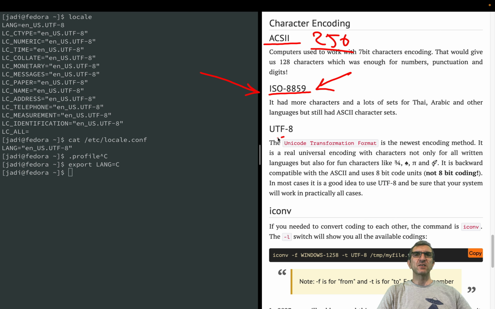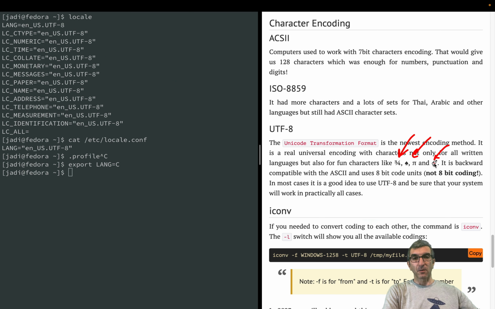So this was a standard for a long time. But later came UTF-8. With UTF-8, practically you have all the characters from all the spoken and unspoken languages, in addition to some signs. For example, you have this, you have this, you have this. These are characters, not some images here. And lots of other fun things. So UTF-8 is what we use nowadays, and while we are on UTF-8, we practically can forget in most cases about character encodings.